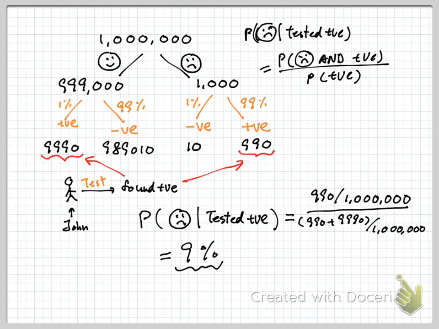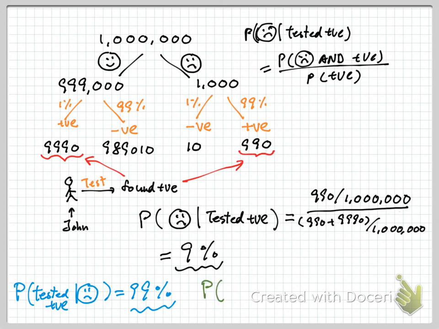All right, in this story, we want to contrast between these two ideas: that if the person is infected, the chance that he is tested positive will be 99%. This is what the pharmaceutical companies worry about. They want to make very good tests so that a sick person will be tested positive very accurately. But as a citizen, as a lay person, we worry about the reverse. If someone near you, or yourself, is tested positive, what is the probability that you are actually infected? In this case, it's only about 9%. It's nowhere near the original 99%.